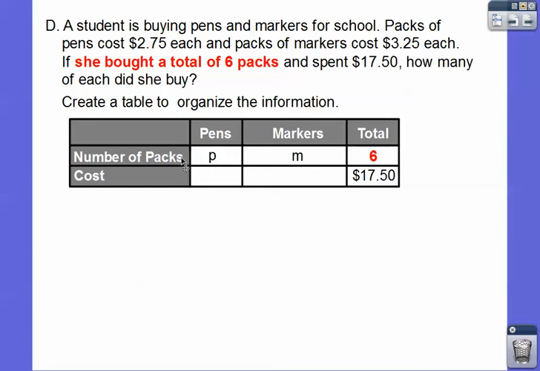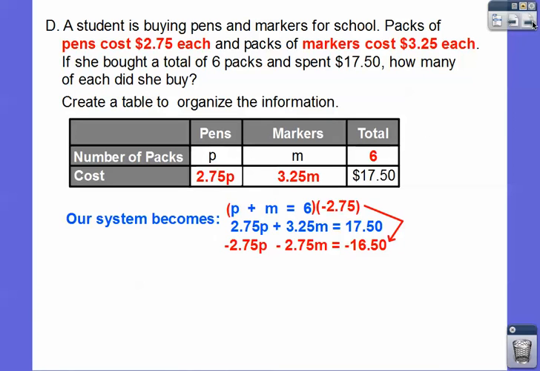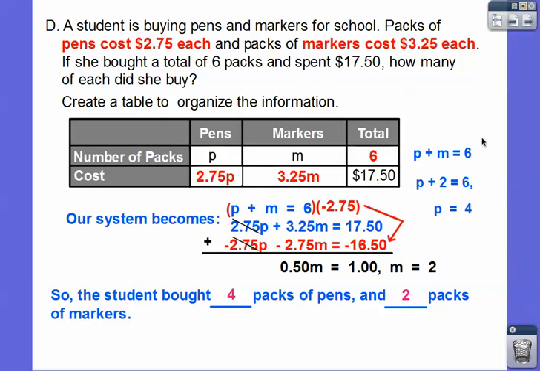We put the money in right here. The cost for the pens is $2.75, so $2.75P. This one's going to be $3.25M. That's going to give us this system of equations. I like smaller numbers, so I'm going to multiply the top one by negative 2.75. When we do that, we get that red guy down below, and when we add them together, we get M equals 2. They add up to be 6, so P equals 4. The student bought 4 packs of pens and 2 packs of markers.